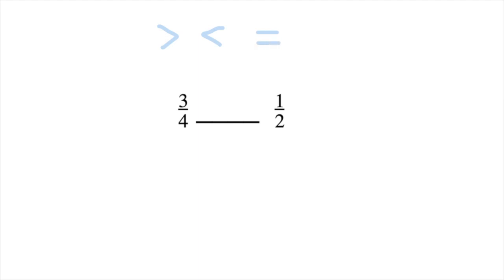The first step for cross-multiplication is to start with the denominator of your first fraction and multiply it by the numerator of the second fraction. I like to draw an arrow up so I know where to put my number. So 4 times 1, and we have 4. I do the same thing, but I start with my denominator of my second fraction, and I multiply it by the numerator of the first fraction, making an X symbol. And I make sure to put the arrow so I know where to put my number. 2 times 3 is 6.